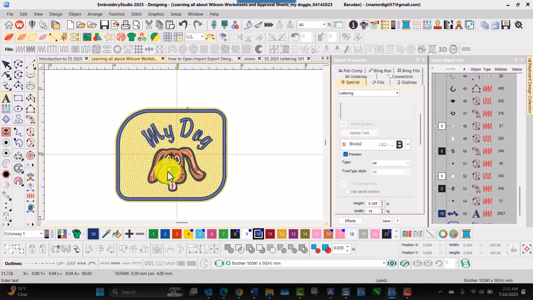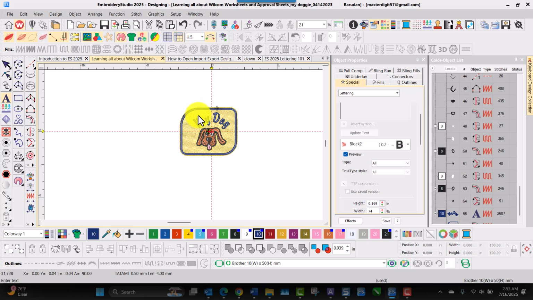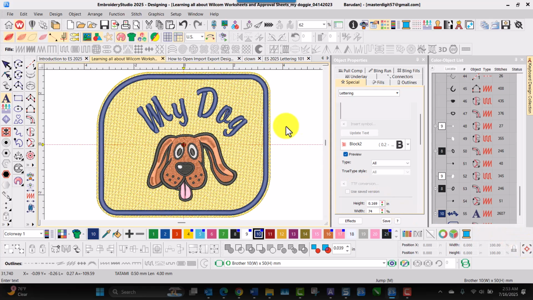Another feature that's been added to the ES 2025 is called Center All. When you have an item on your page, like you see here in the lower right corner, you have a tool now called Center All. When I click on it, it gives me a centered view of my design and places the design in the center of the page. This is going to simplify the process of centering your designs within a hoop. It also eliminates the need for manual adjustments when placing the design in the center of the page.